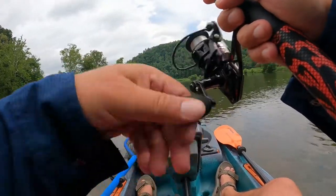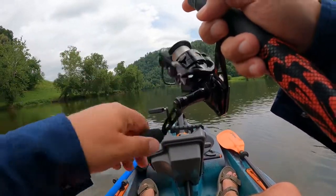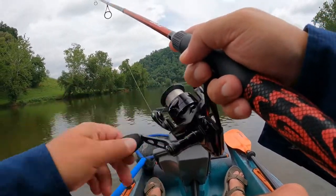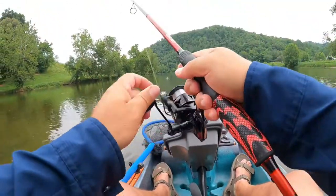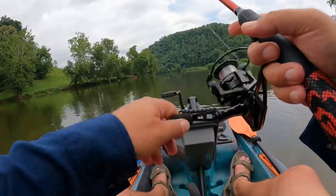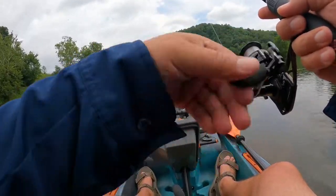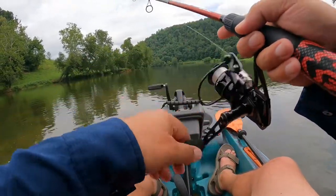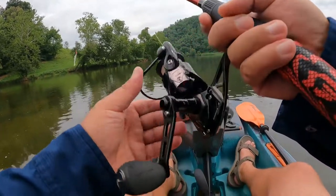All right, crew members. We are getting ready to wrap it up. It's been an awesome day on the New River. I think crankbaits were our go-to today. Say total, we probably caught 25 fish, 4 or 5 good size, 2 or 3 really nice big smallmouth. It's been an awesome day. Awesome day.